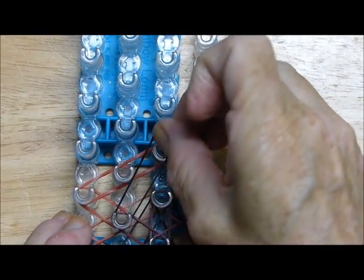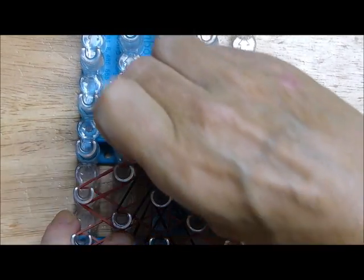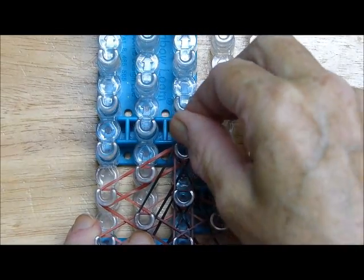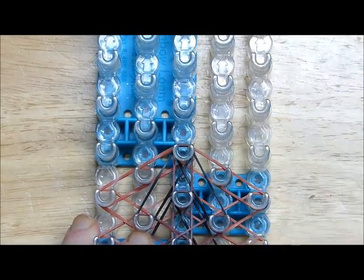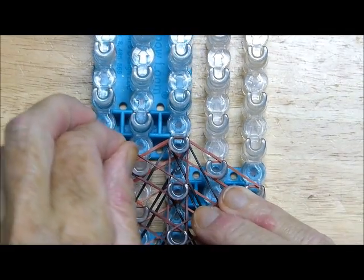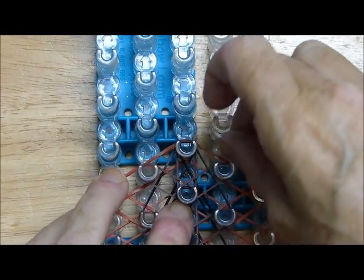So those are the third. So this is the 4th band, your color B on each side. And then your 5th band is the color C, and there's only one placement, only one being placed. So that's 5. And then C6 to the left, and C6 to the right.